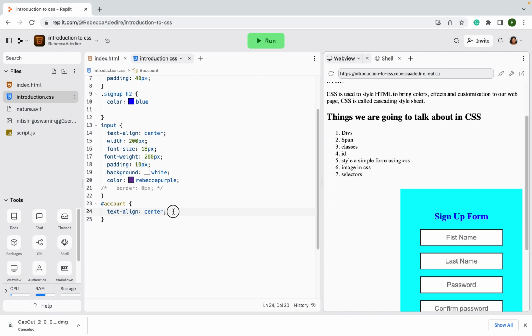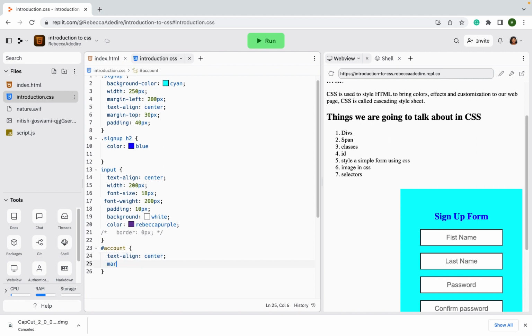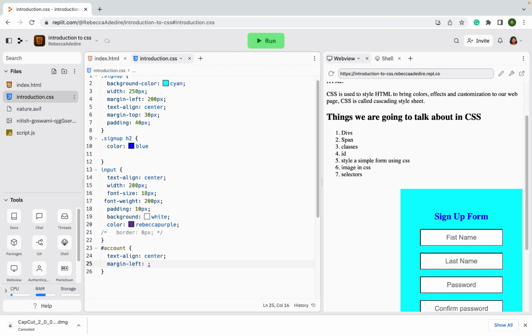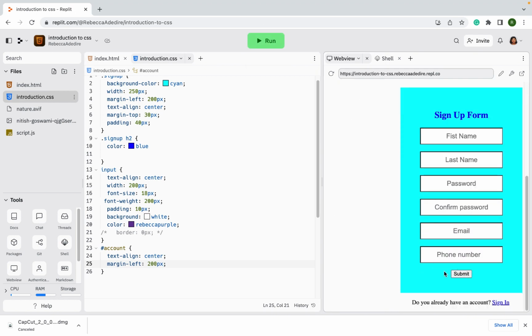So I'm going to also do a margin left, just like the way we have it in the sign up here. A margin left to be 200. Margin left, let's do 200 pixels. Let's see. Hopefully this is going to be right in the center. Okay, this is good.